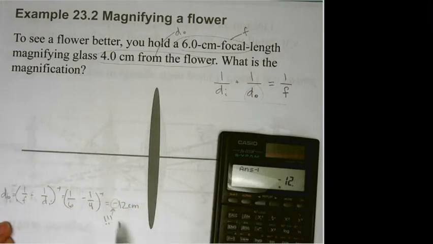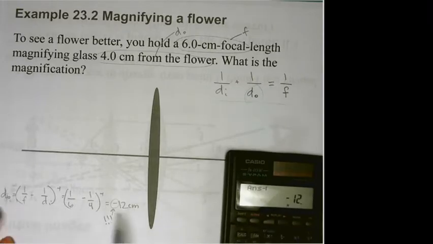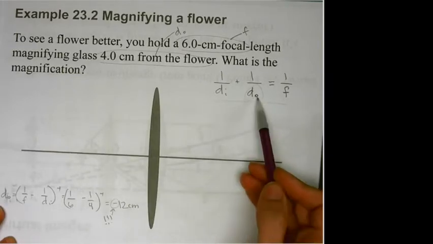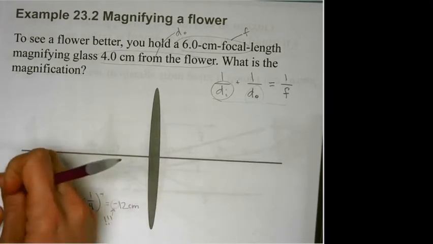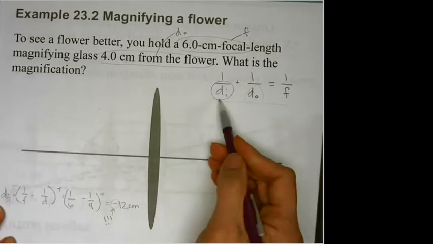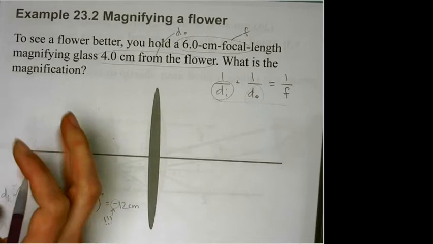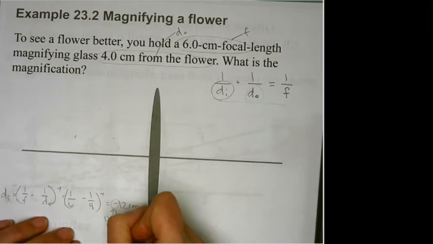What is going on with this negative here? We did nothing wrong, but how do we have a negative image distance? I just realized something that you might have already realized, which is that I solved for the object distance, but I already had the object distance. I didn't have the image distance. So rather than solving for DO, I want to be solving for DI. Fortunately, that doesn't change much. If I'm solving for DI, then DO will be on the right-hand side, and DI will be on the left-hand side, and it just looks like that. Okay, so this tells me that this will be a virtual image.